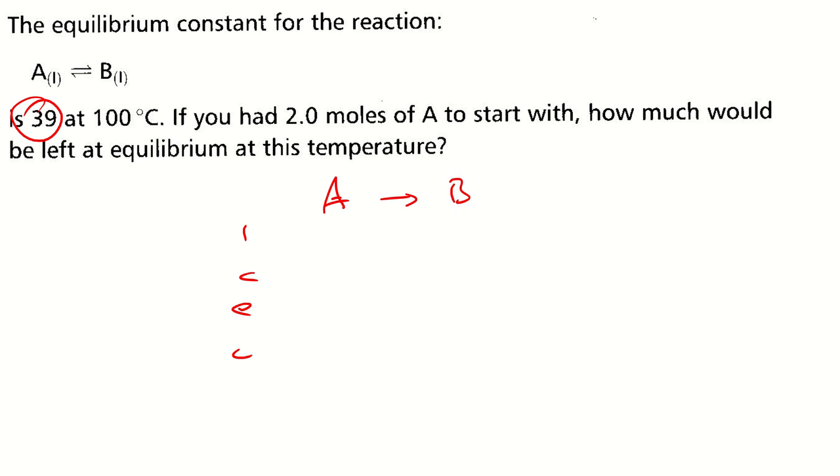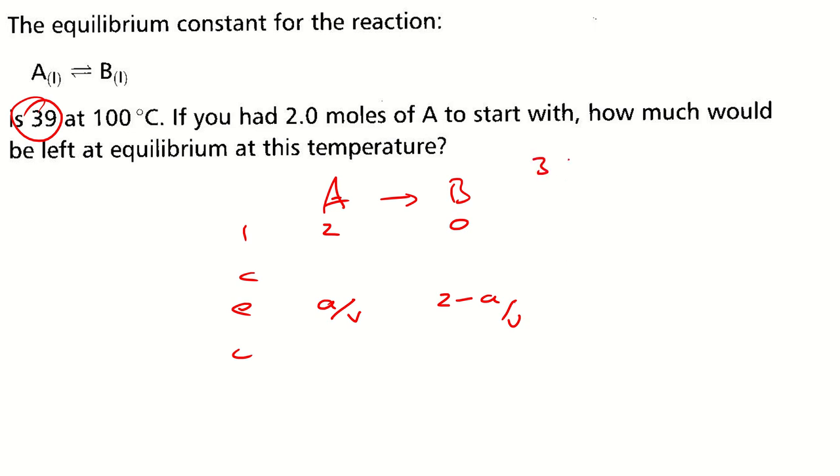Again, you can see the moles on the left and the moles on the right are the same, so I'm actually going to just cancel out my volumes here. Okay, so we're going to start with 2 of that, there's none of that in there according to that. We'll say that the number of equilibrium moles of that is, we'll call it A. So the number of moles of B at equilibrium must be 2 minus A. If that makes sense. Hopefully it does. The concentration would just be those over V and that over V. So you can see hopefully by now why I would cancel out the V.